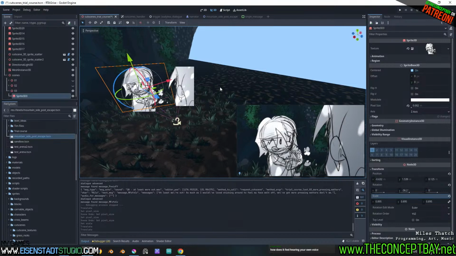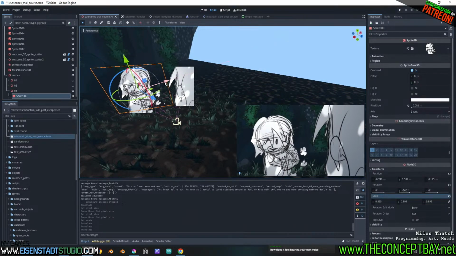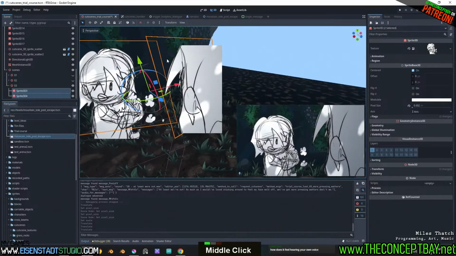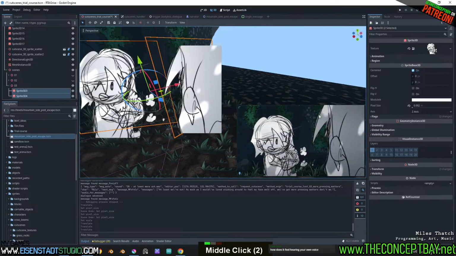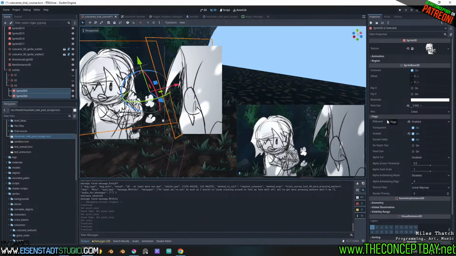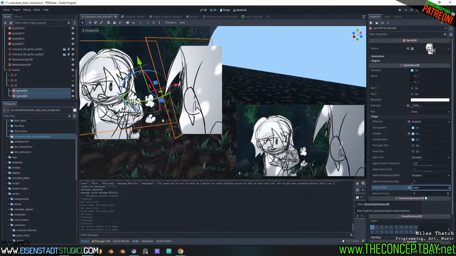Okay. So that's good, but I feel like the framing's a bit weird. Also, I think we have repetition enabled because I can see the edges of the sprites right there. Okay. Oh, linear mapping looks like something.